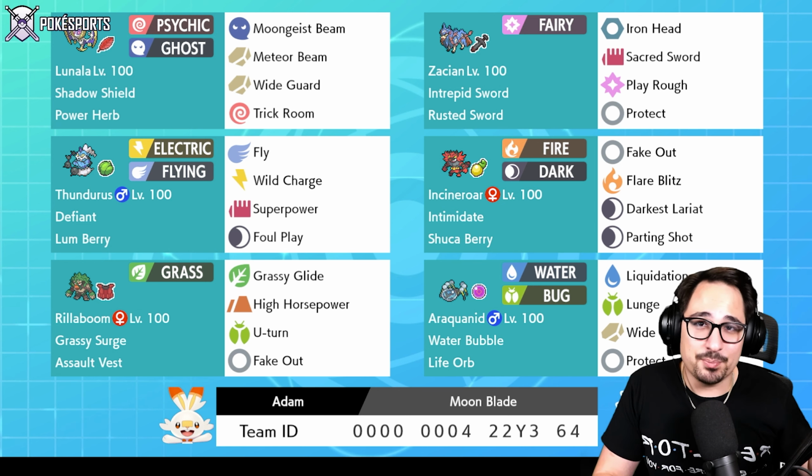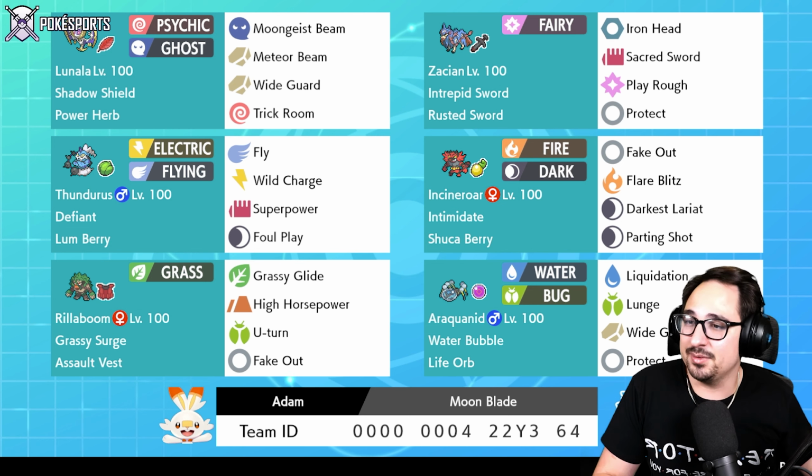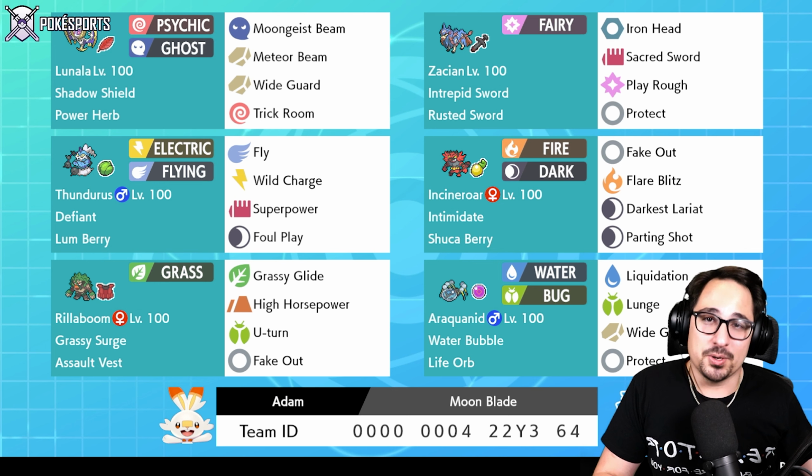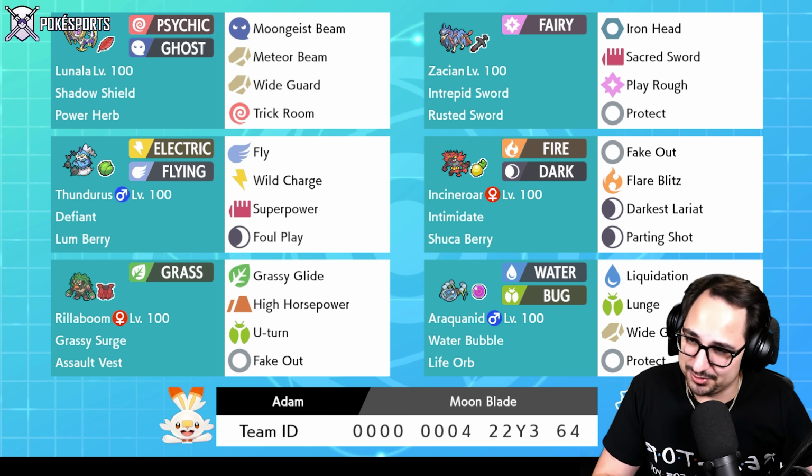Lunala is amazing. I brought it to every battle. I set Trick Room up pretty much guaranteed every single time. Like, why does that Pokemon exist? And thank goodness they gave a Wide Guard, or else Calyrex would just destroy it every single time.